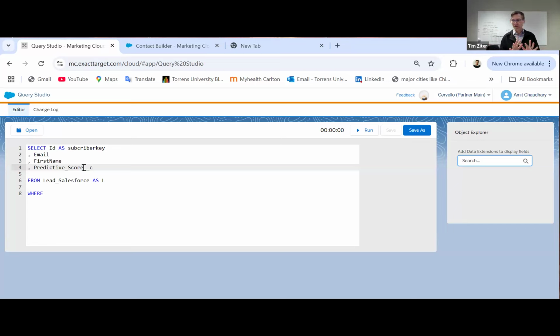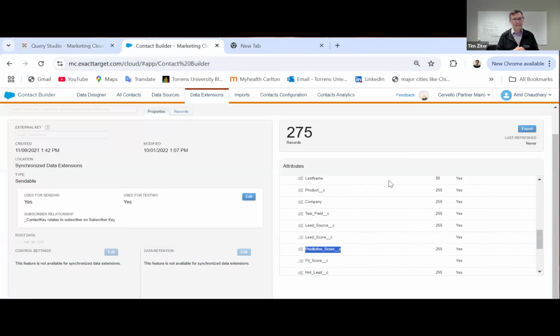Okay, so we'll start with this. This looks good. Now we've got our select statement. We know what we want to output. Now let's go to the where clause. We don't want to pull in all of these leads. So our scenario is we want to pull in leads that were created within the last 24 hours, right? So we're running this on a daily basis. We've got leads that are being created by sales the day before, and the next morning we want to drop all of these leads into this lead nurture journey, but just the ones that were created within the last 24 hours. So there should be a field on the lead that has a created date.